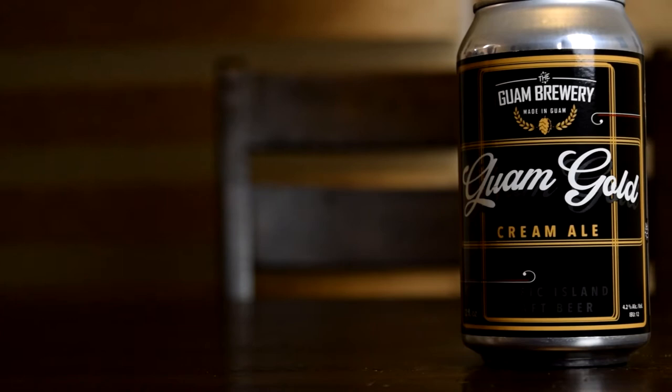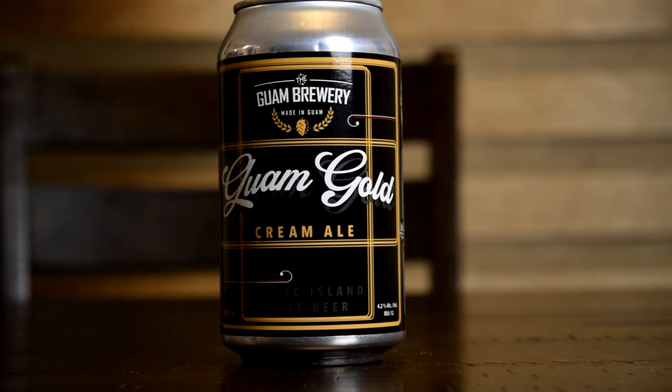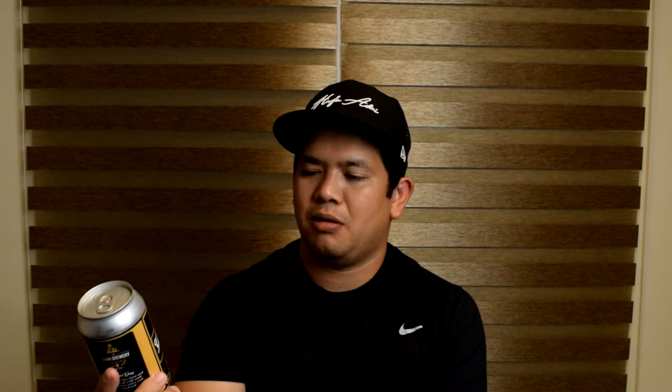Hopefully I can get around to drinking everything. I'm doing the next few beers focusing on local stuff because, like I've said before, support your local brewery. I just hope that the Guam Brewery and even the other local craft breweries like Carabao keep putting out great stuff, because I love seeing growth here on Guam. So I'm very excited to open this up and try it. Let's open it up and I'll be right back after the pour.